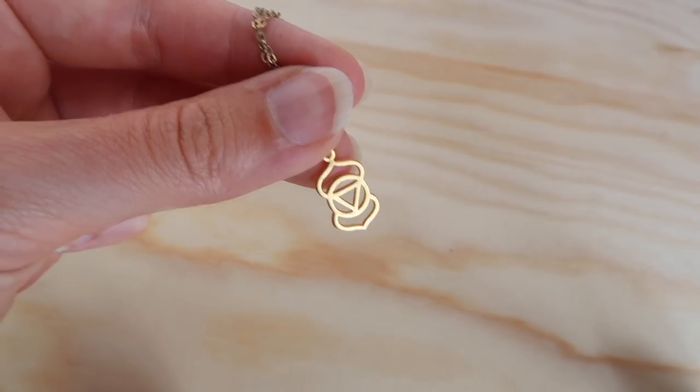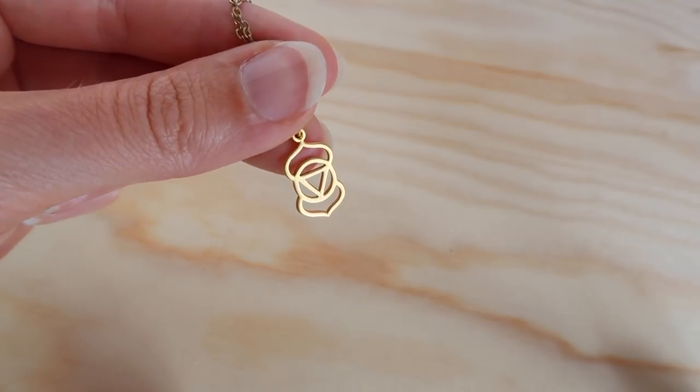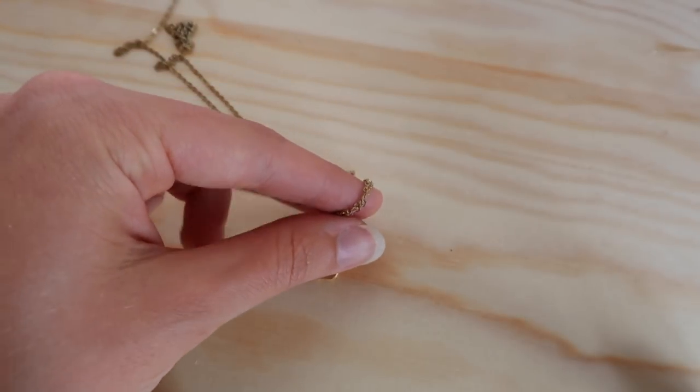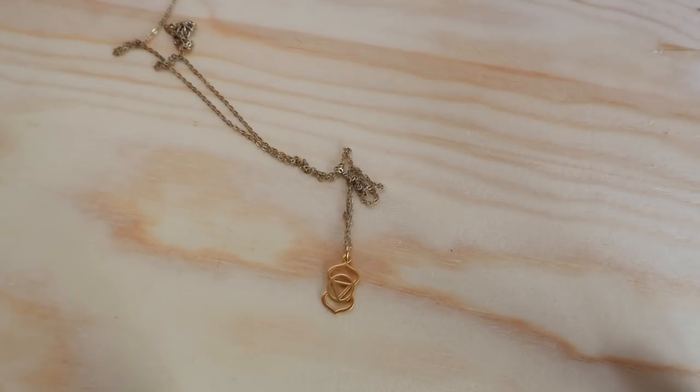Lastly I have this baggie where I keep my necklaces. I have this necklace which I've not taken off since I bought it a few months ago — the symbol is the third eye chakra. It's a little golden delicate piece on a golden chain. I got it in gold because I wanted to bring a little bit more gold to offset the silver in my collection, and I just adore it. It feels like a piece of me now.